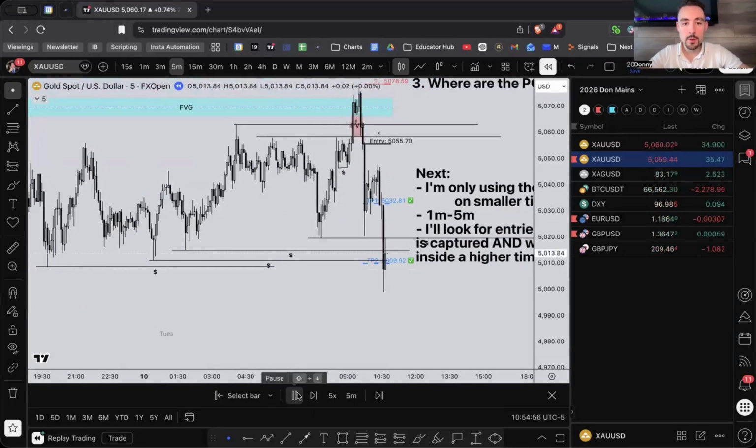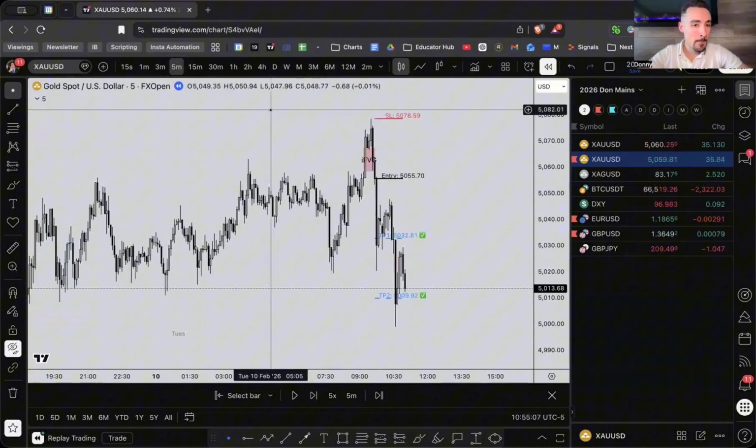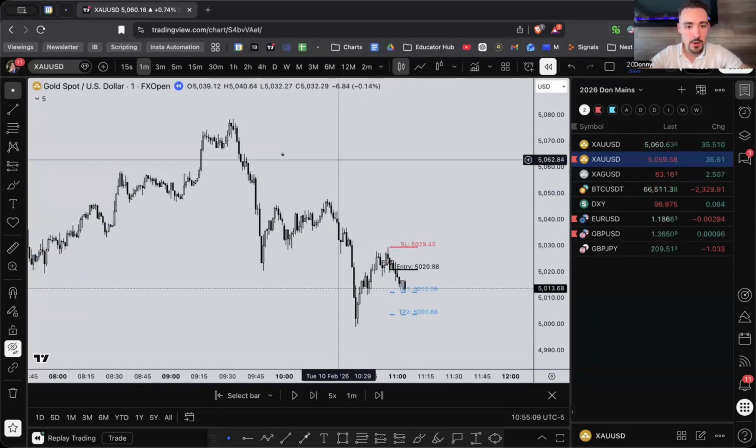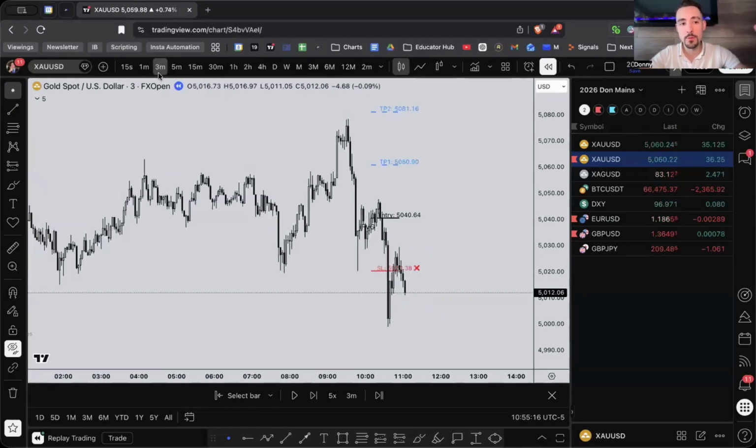Okay. We end up getting a bit of a pullback and then boom, we end up smashing and taking out all four of these relatively equal lows. Okay. 5-minute time frame, here is your inversion entry. So if you're like, okay, these 1 minutes are not always the most consistent. We had one back here, we had another one that got invalidated, whatever. I want to wait for the 3 minute or 5 minute. You can totally, totally do that.